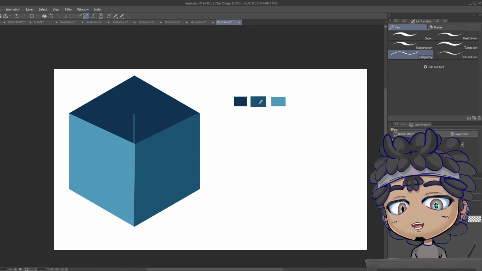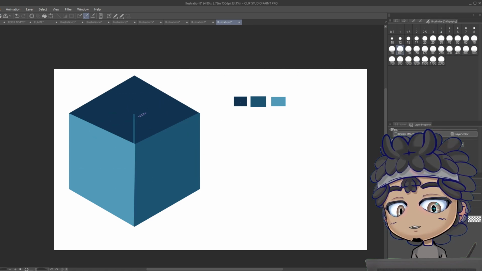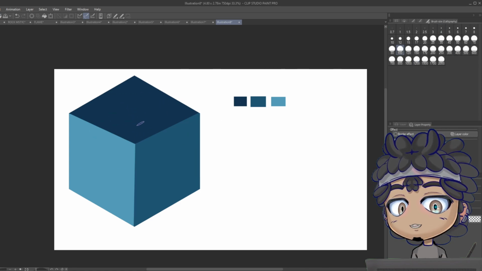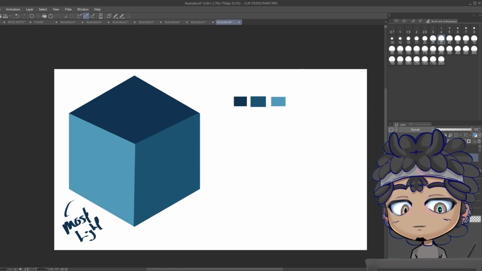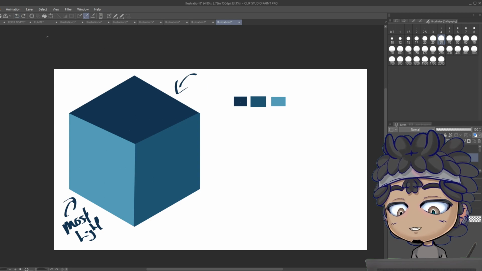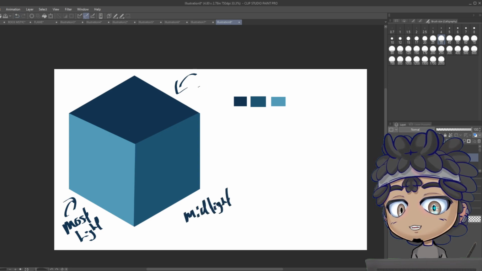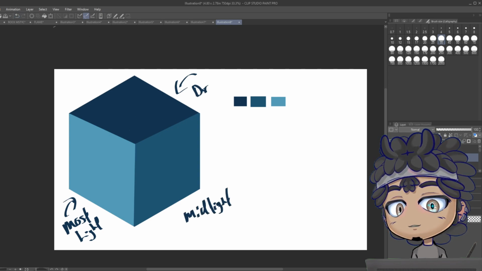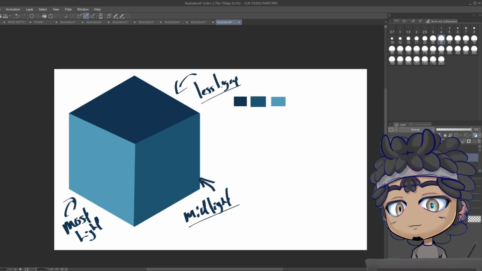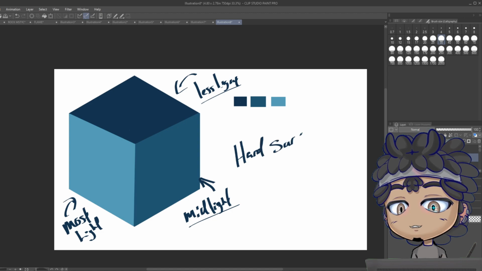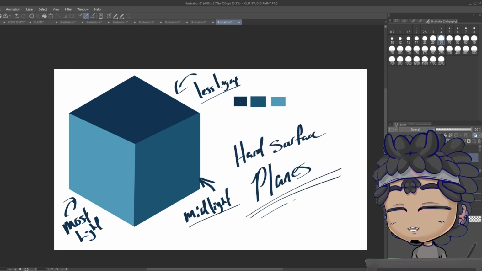The point is that the squares that you see on this cube are literally planes. That's what they are. They're the shapes that make up the surface where the most light or the mid light or the least light is, representing how much light is hitting based on that plane. Okay, but this is easier to understand because since it's a hard surface, it's easy to see the sections between them.